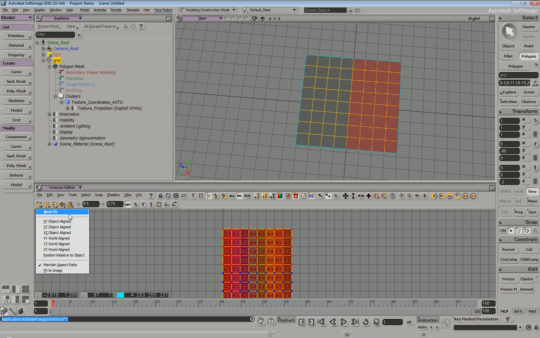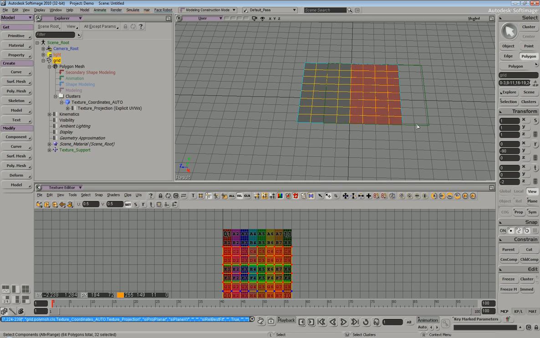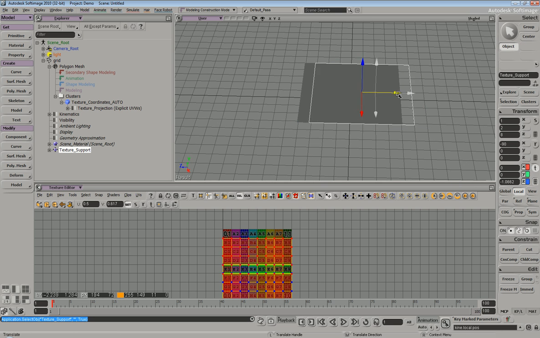I usually pick best fit. Softimage usually does a great job at that, and I get this texture support, and you can see it's only manipulating those points that are associated with it. So that's the equivalent of selecting faces within Maya and applying a projection onto that.